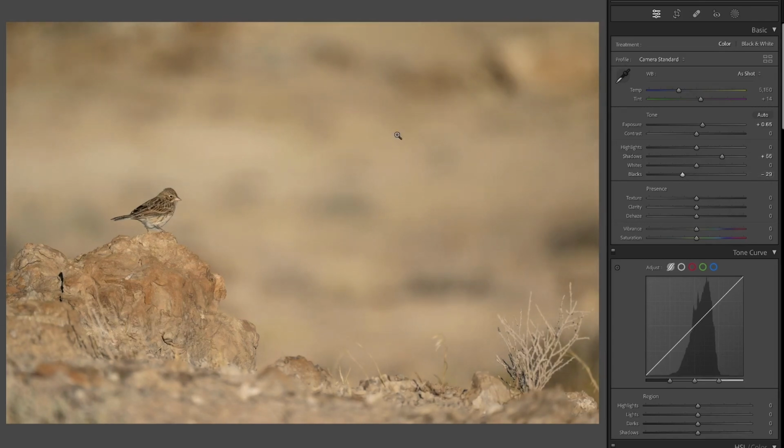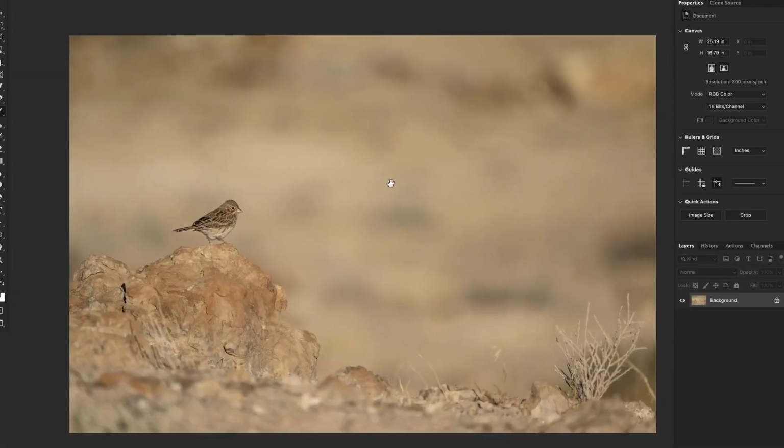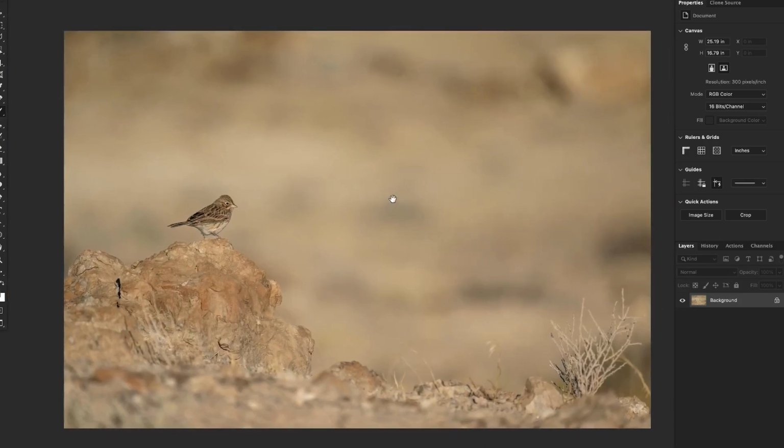And I'm just going to stick with this light kind of, I don't want to say washed out, but, you know, almost look and feeling to this photo, which kind of fits this desert, especially when the sun gets really bright. It's just a lot of light tans and browns. That's what we have there. Okay, so I guess it looks like I kind of did eliminate that, or close to eliminate it.